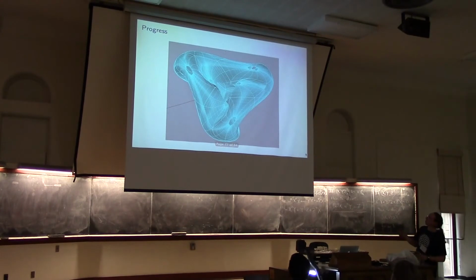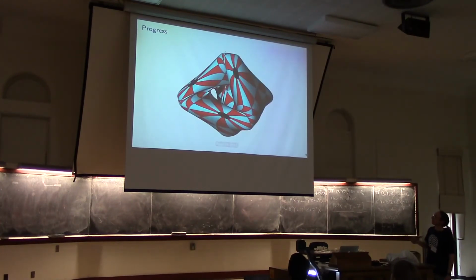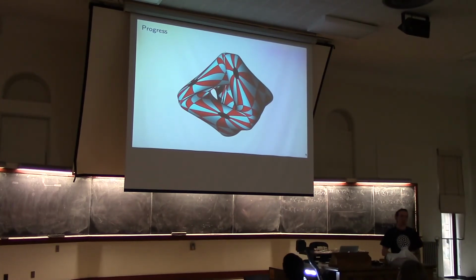Here's another view of the same object. You can see the order 3 point. This order 3 point is in the wrong place. It's supposed to be in back, not in front. So eventually, by magic, well, this is actually a little bit more progress. But eventually, just by staring at things for long enough, Henry found an embedding.